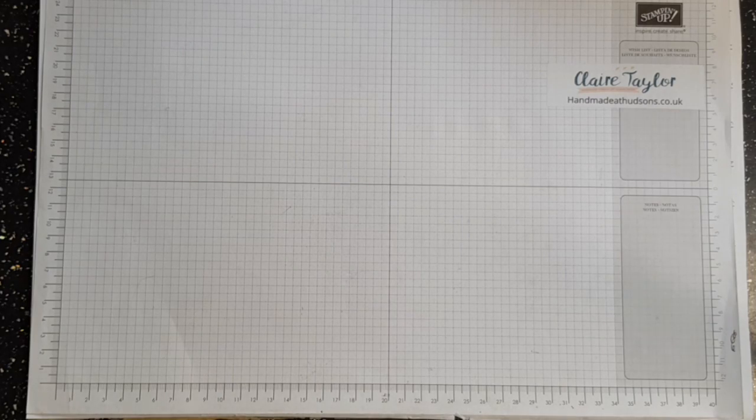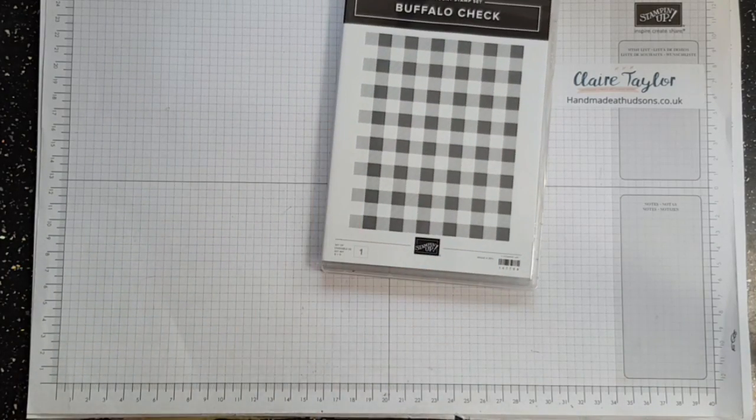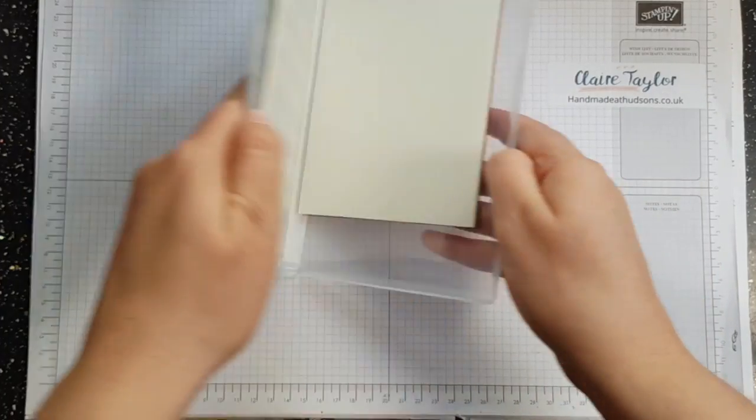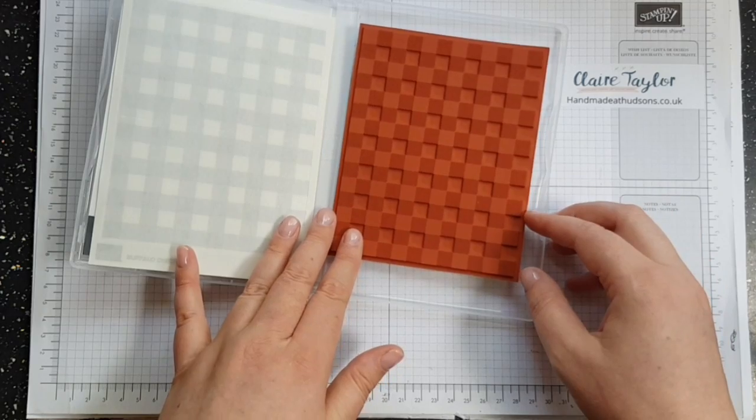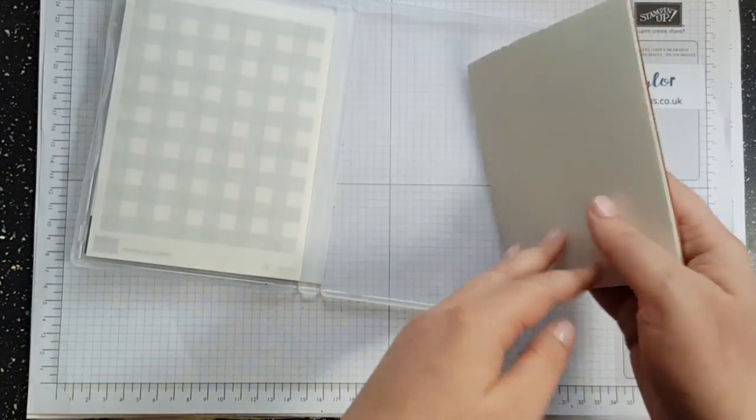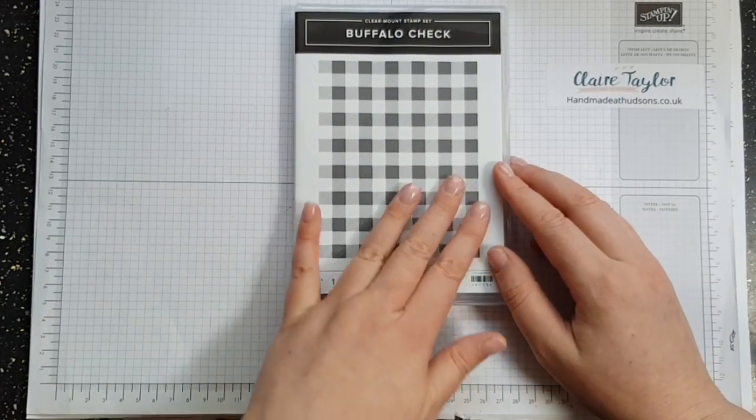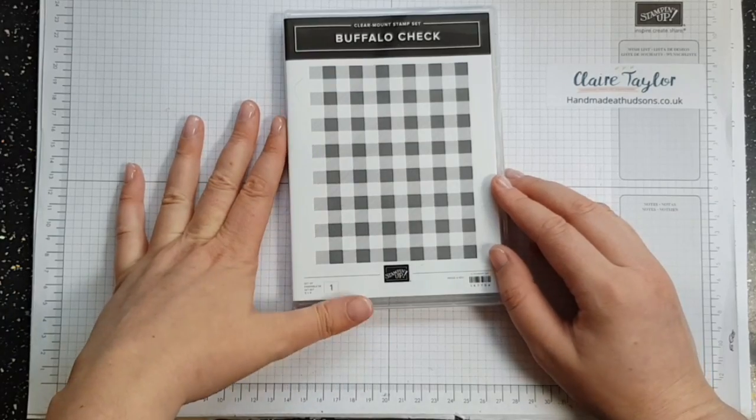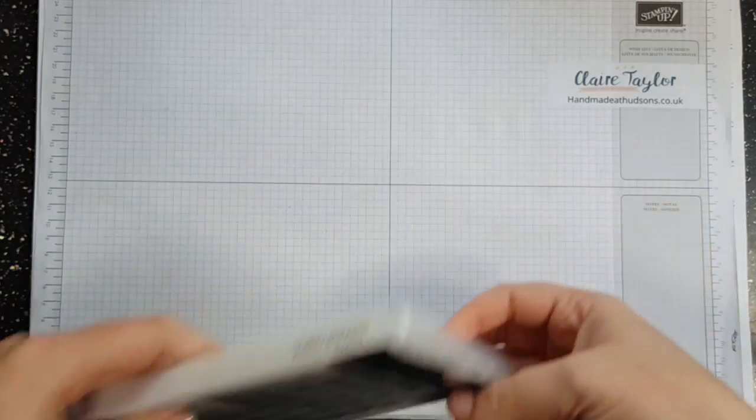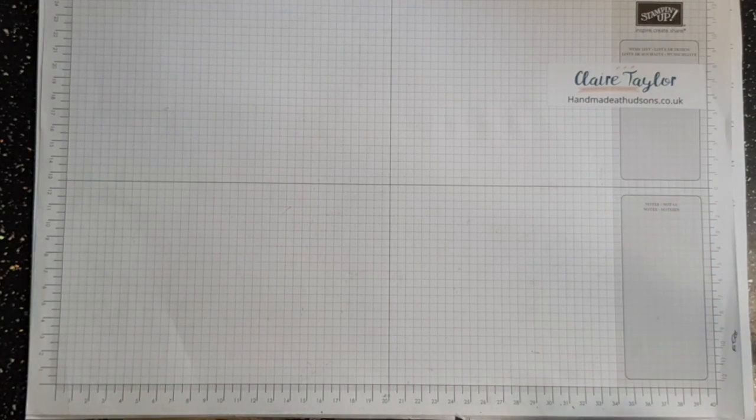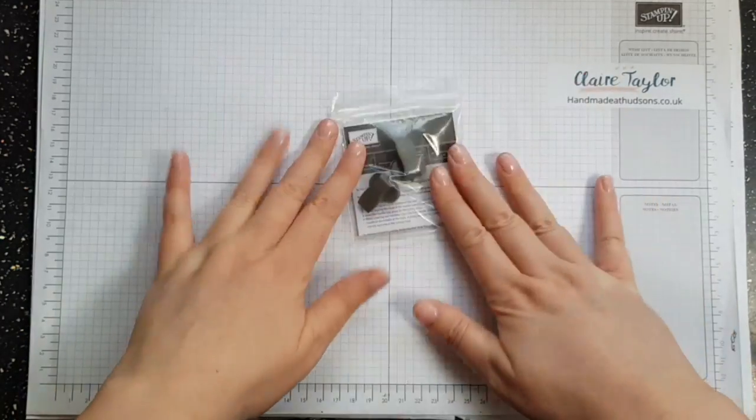Stamp sets. As I said I am trying to buy background stamps at the moment, so this is the buffalo check. This is gorgeous, so this is red rubber. And as I said I don't normally stick the stickers on but I will show you some of the examples that I've made using this in a future video. And I've read some advice about using this so I will go away and play and give you some advice on about what's the best way to use this stamp set. Next thing I've got trimmer blades, I use my trimmer a lot so I need some new blades, they're really dull.